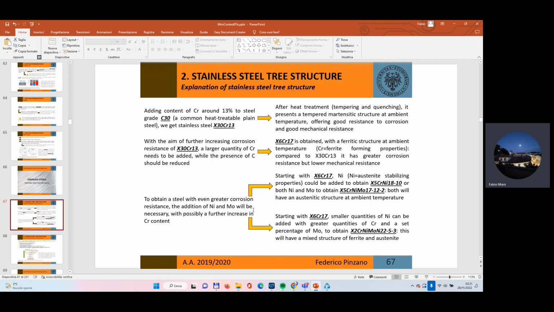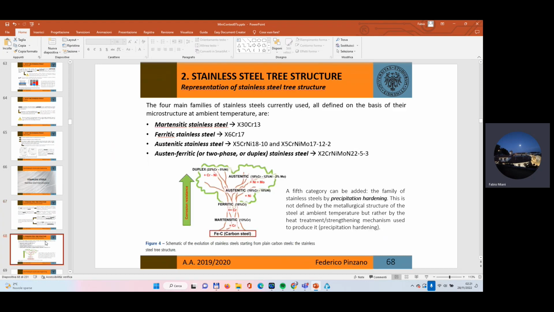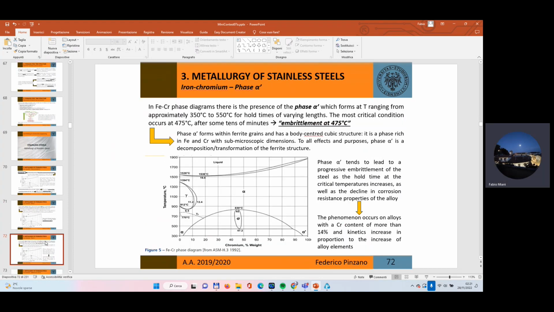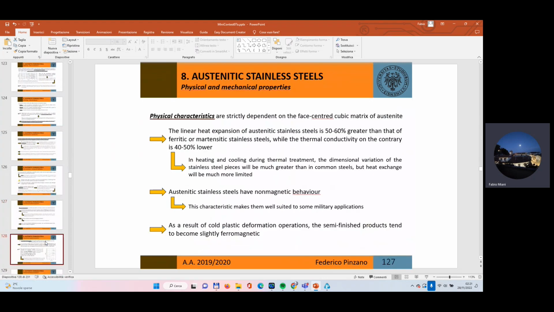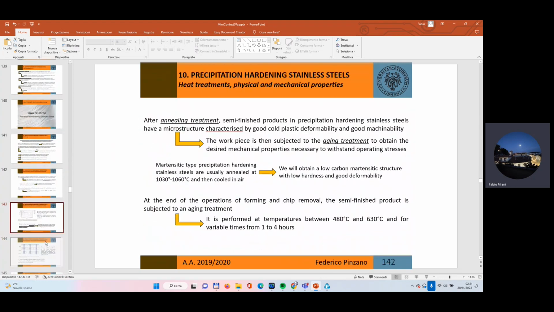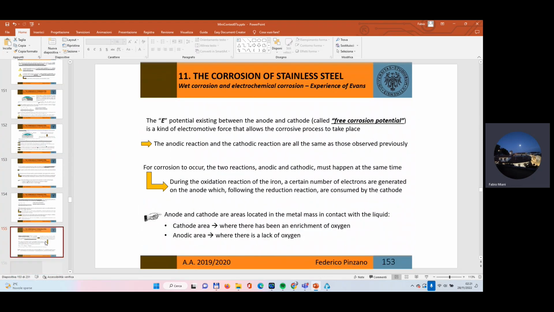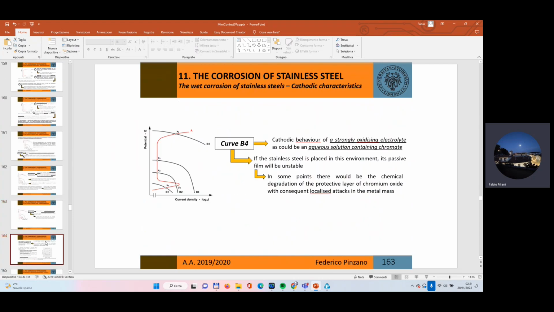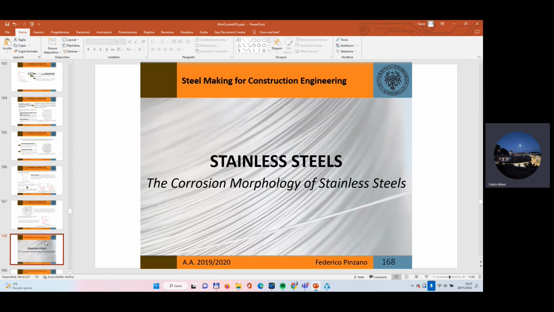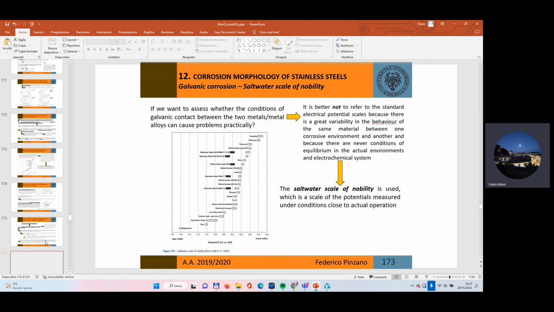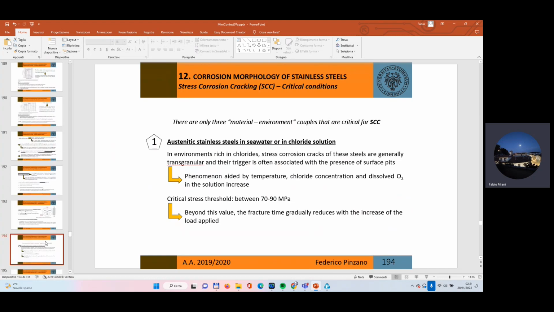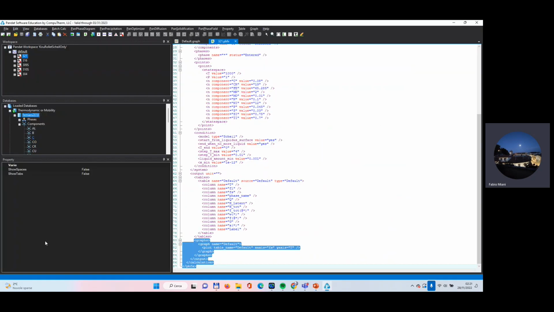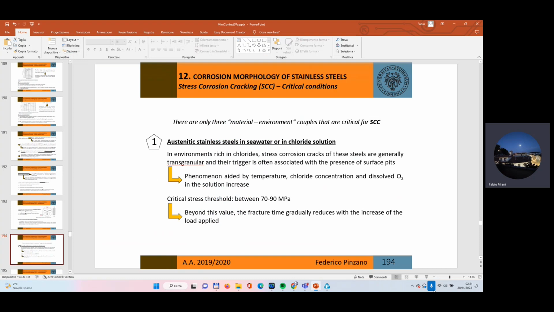So you will find all the details and all the story on stainless steels here, and you can browse maybe too much information on that. The book is available for free online, and if you want to get the book instead of the PowerPoint presentation of my student, it's okay. But then you will get what the name austenitic stainless steel means, or ferritic or whatever. For the moment, it's all.